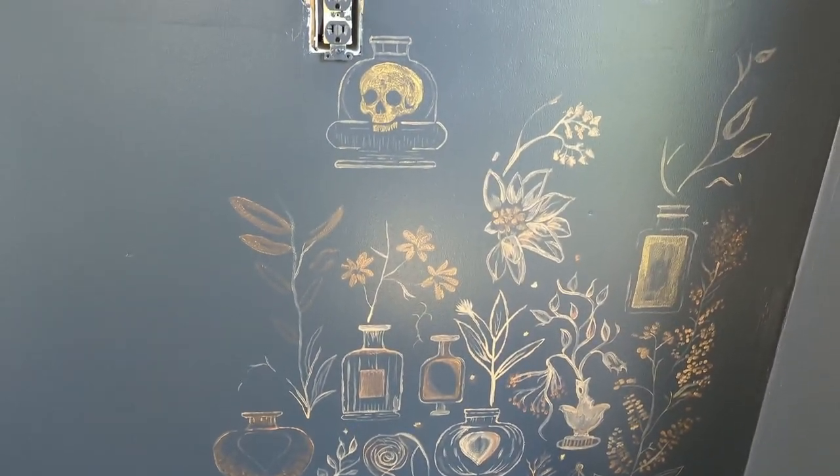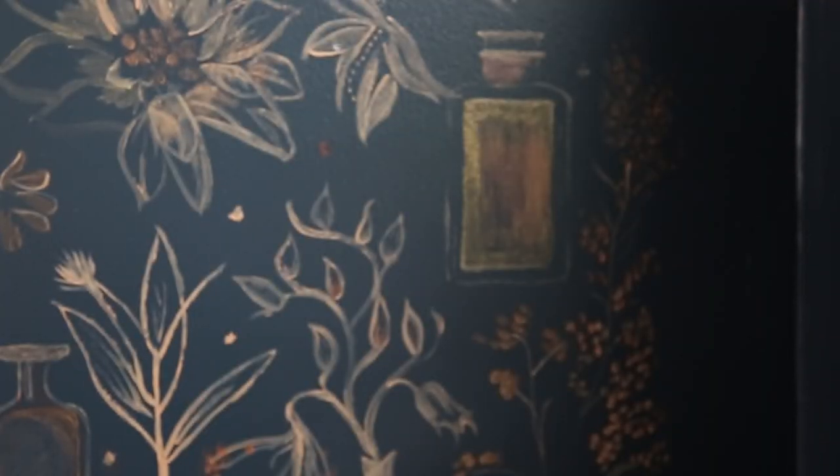Welcome to day two. I am exhausted from yesterday — my shoulders are sore, back hurts, and really I just sat on the floor for a few hours and painted, so feeling like a big ol' weenie this morning. However, I am very happy with the panel I got done yesterday, but it took forever. Today I'm going to try and get the whole wall itself done. I've also picked up a white paint and a black paint. I like the tones I got, but towards the end my brain was looking for something else to add.